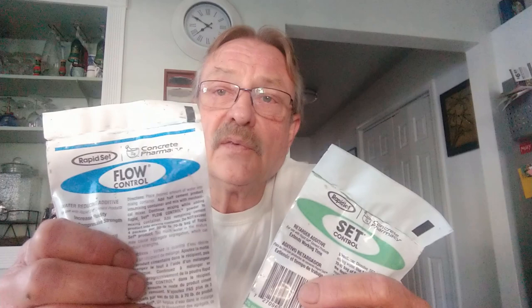In one instance when doing samples, I put the color in the mixing water along with a package of each additive, and it started fizzing like Alka-Seltzer — everything went really weird. So I've discovered the best approach is: add your water to your mix, paddle-mix it up, then add your Flow Control, then your Set Control, then add your color last. That way none of the weird reactions happen and the mix stays very loose and usable.